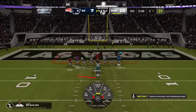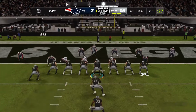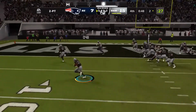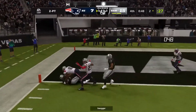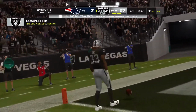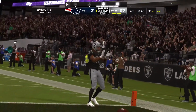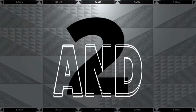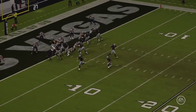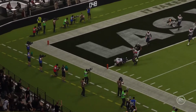Mahomes now going to lead his guys up for the 2-point try. They're going to run for it with Jones. And he finds his way into the end zone as the lead moves to 10. So they'll try to make it a 2-score game with a conversion. It pays off. And they've looked at the situation, figured it out well. A 2-score game in this situation, they've got to feel much better about where they are.